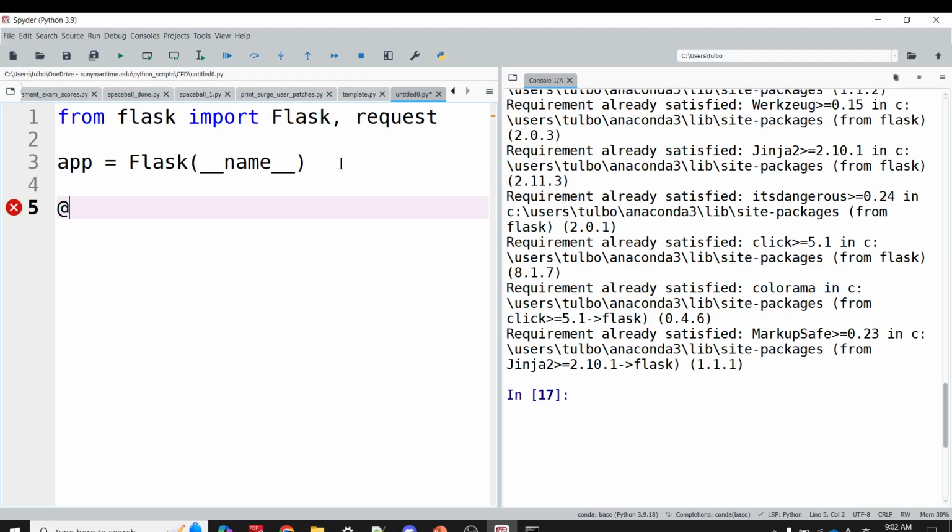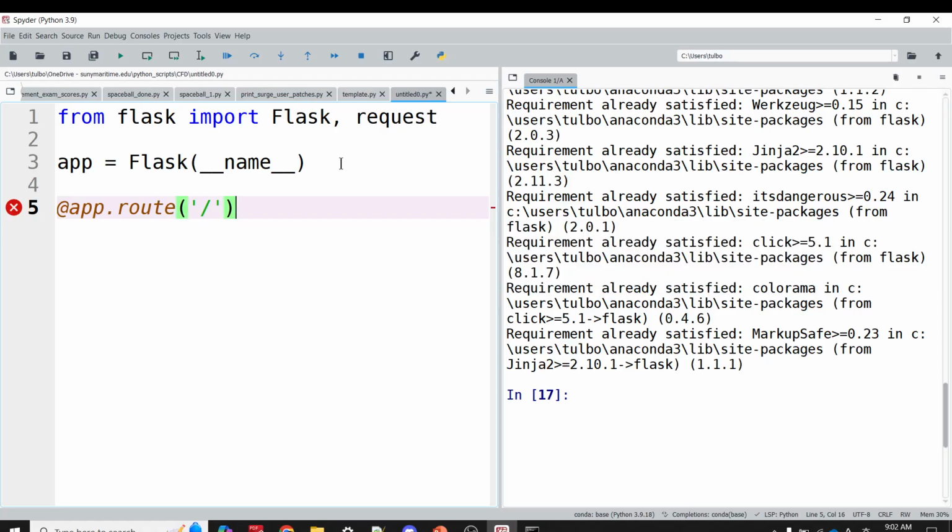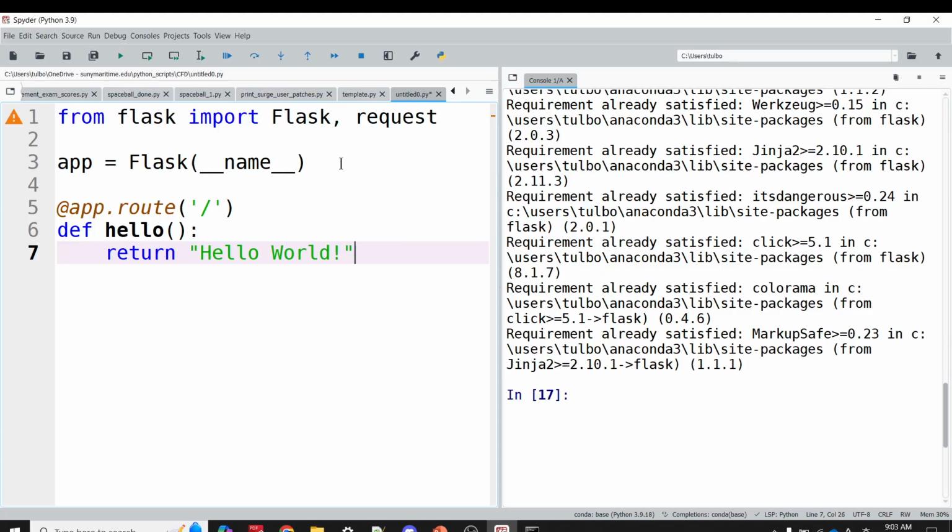And then we're going to say app.route. Okay, and then define hello, and we're just going to return hello world, exclamation mark.